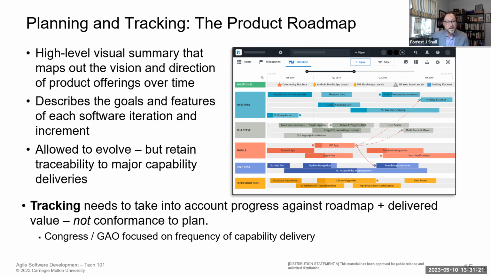I can be a little bit more vague about the things that are further out, but I still have a sense of when I'm going to get to them. And it all has to line up in a way, by the way, that shows me that I can actually get the whole system delivered in a reasonable amount of time, right? So there's some guesswork that goes into this, but again, it has to be based in realism.